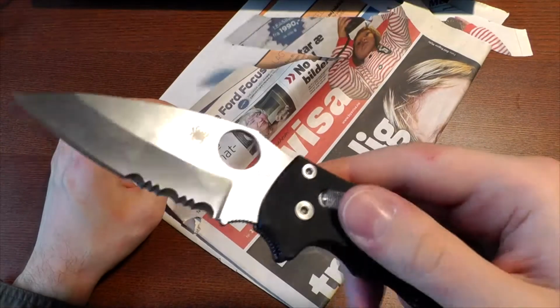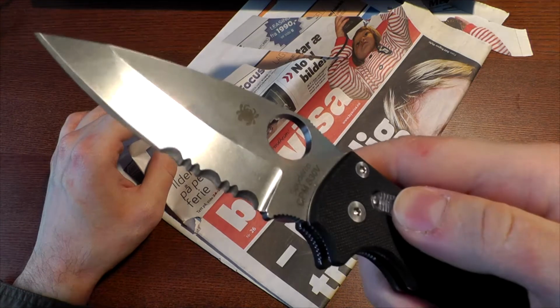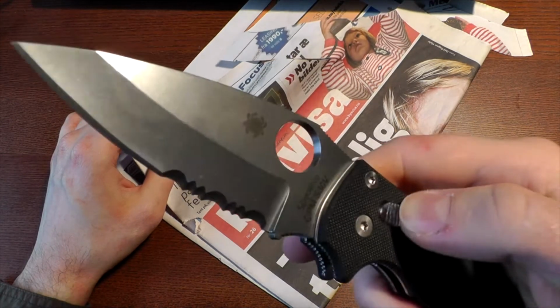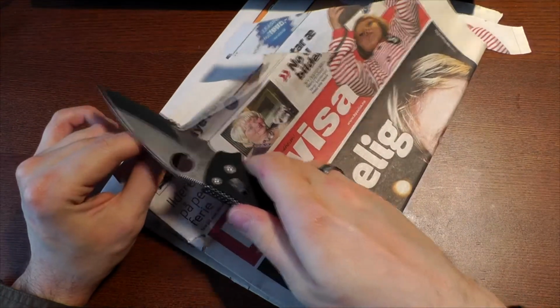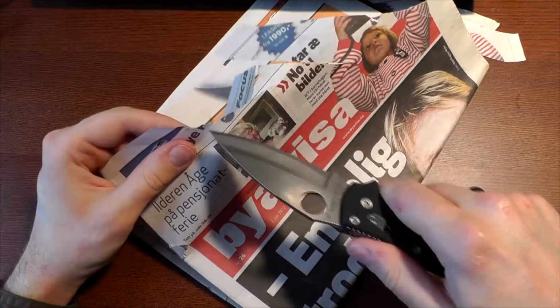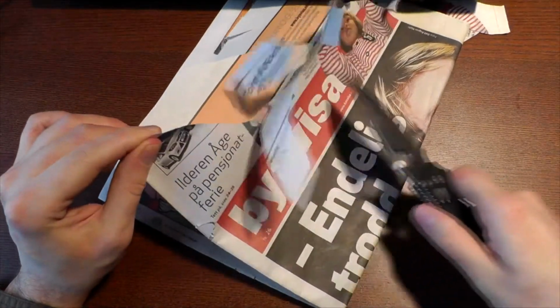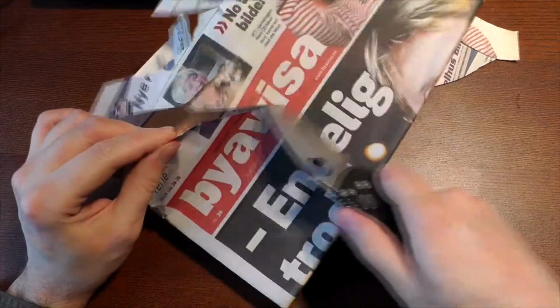And what I generally like about serrations on Spyderco knives, the serrations are excellent and they are really damn sharp. I mean, on some knives, the serrations wouldn't really be able to cut newspaper like this, but as you can see, you get this sort of wavy pattern when you cut with the serrations, but it does work. So the serrations are really nice and sharp, and overall the sharpness is just excellent.